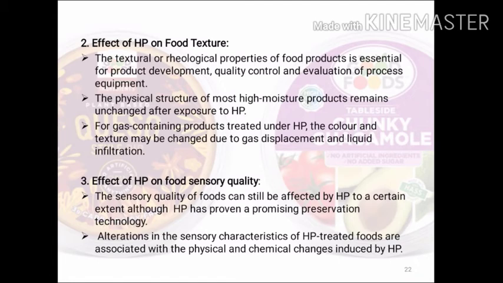The third one is the effect of high pressure on food sensory quality. We know that sensory analysis is the most straightforward way to evaluate the quality and consumer acceptance of food products. The sensory qualities of foods can still be affected by high pressure to a certain extent, although high pressure has proven a promising preservation technology. The alterations in the sensory characteristics of high pressure treated foods are associated with the physical and chemical changes induced by high pressure.